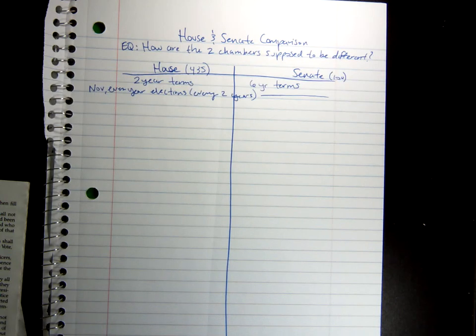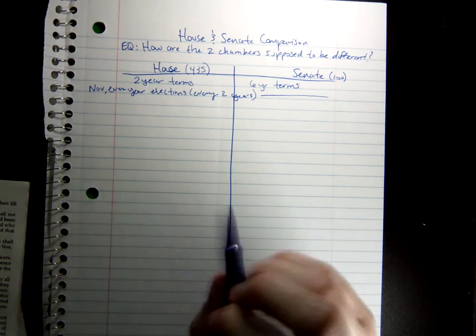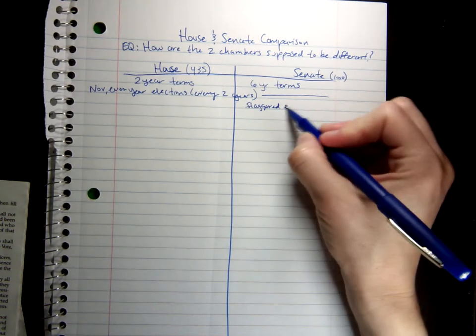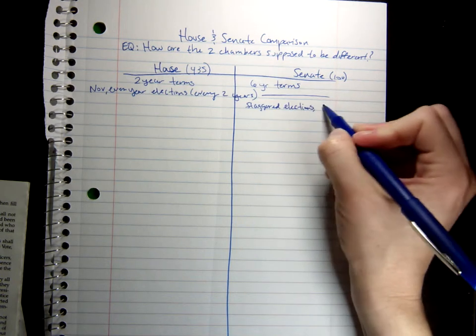So in this upcoming 2016 election, neither of your U.S. senators are done with their terms. So you won't actually have any senators on your ballot. But in other parts of the country, other senators are finishing their 6-year terms and they might be running for re-election. So this year on the ballot, you won't see a senator. But in 2018, you will see an opening. And then in 2020, you'll see another opening there when John Cornyn's term is over. So what we have here are staggered elections, or there are 3 groups.